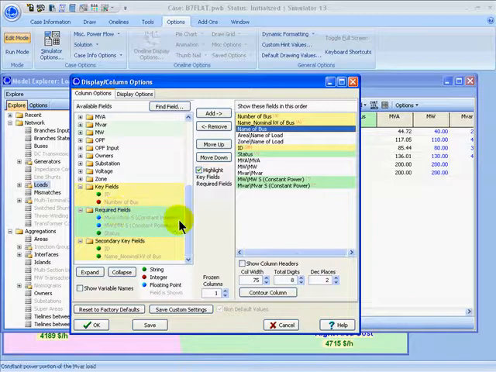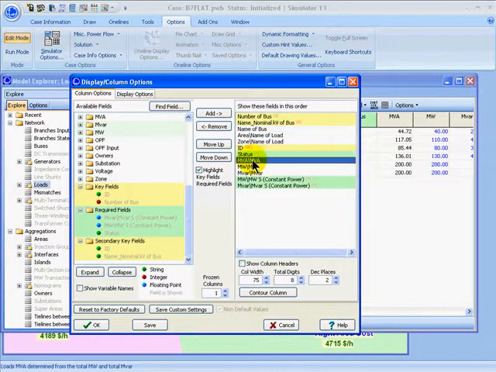Another thing that can be done from here for numerical fields is you can change the number of digits that are shown in the field. So for example, if I go to the MVA field, I can change how many digits are shown to the right of the decimal place. And this will update once you close the dialog. I can change the column width as well, but things like that are often easier to do outside of this dialog. You can actually do it directly in the case information display itself, and we'll show that in just a minute.